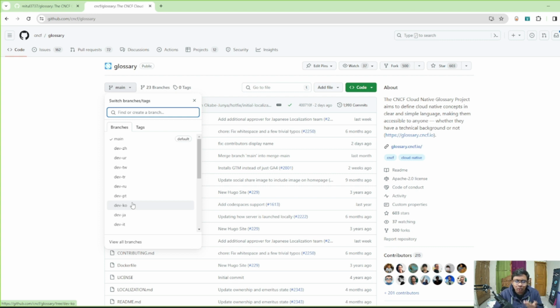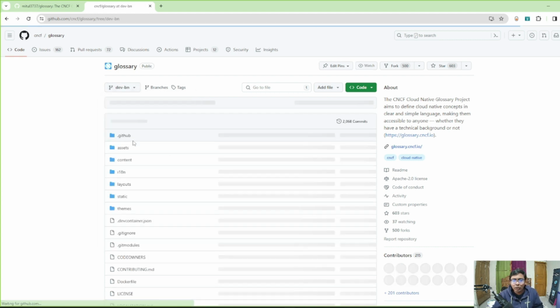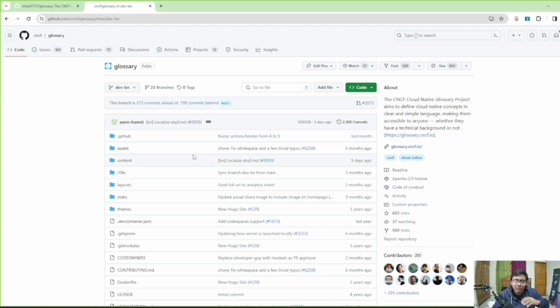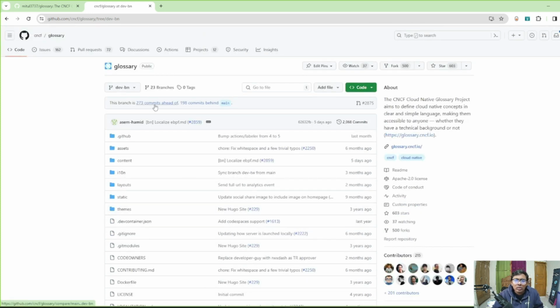But my main goal was to contribute to, if I just search for bn, this branch. This branch is for Bangla localization. So we developers who are working in Bangla to localize it from English to Bangla, this is where we are working.